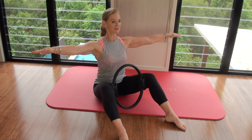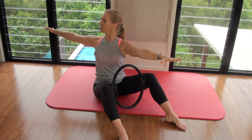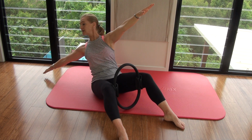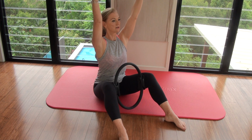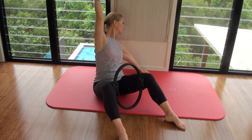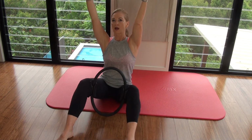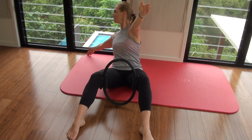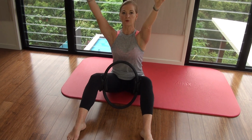So arms out to the side, rotate in this first instance to the right, so let your left side go. Hinge back to touchdown, unhinge, and come back through the center. Rotate and tilt, unhinge, come back through the center. Rotate, hinge back to touchdown, keeping your neutral pelvis and spine, unhinge, unrotate.